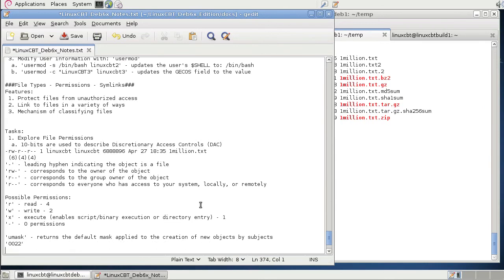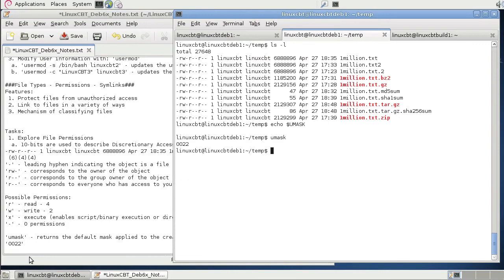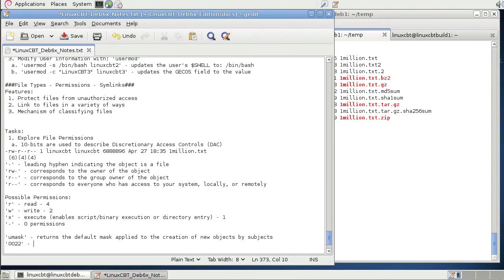Now this means that the permissions are subtracted from a total set, or a total possible set, of 0777. So when subtracted from 0777, this amounts to 0755.